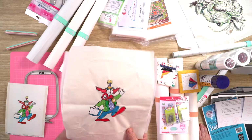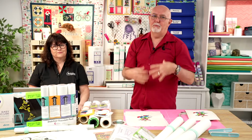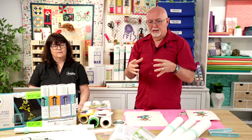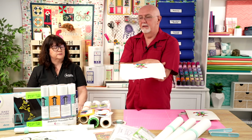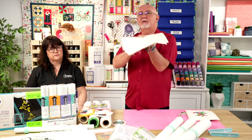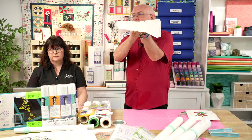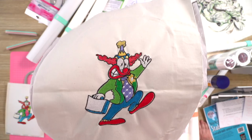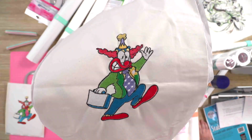The problem with that design is the design was terrible. It had no pull compensation applied to it. So in other words, it finished all the 16 odd thousand stitches of the colours there, and I'll just go back up to the big screen again, the top camera. There we go. So it did all those stitches, and I think there was about 16,000 stitches in the design. And then it did the black.